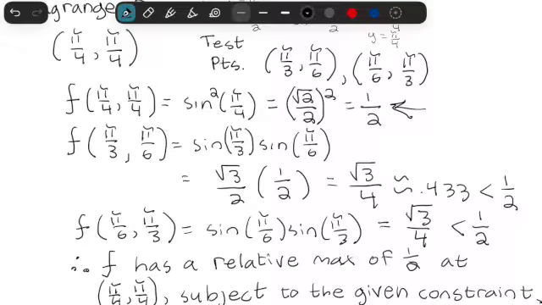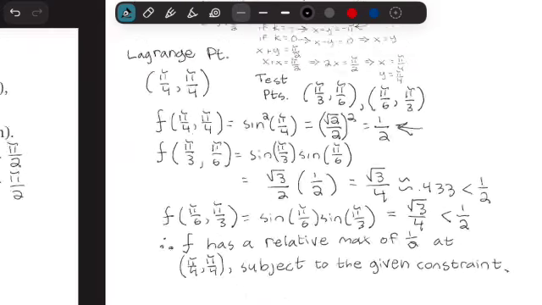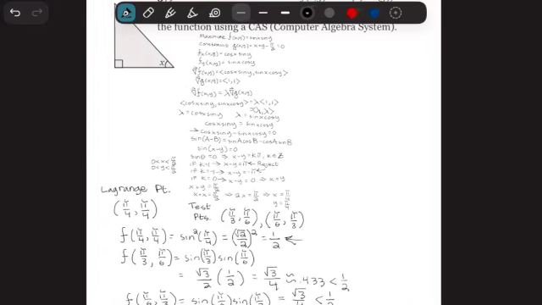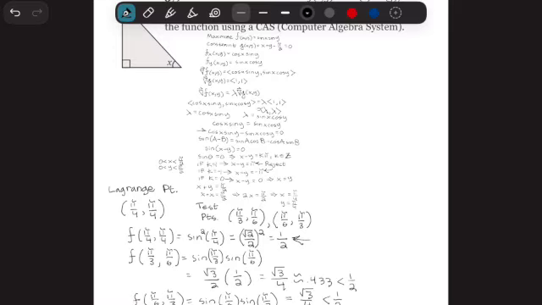All right, so that is the Lagrange method on this problem, and it matches our answer from the first approach, but not the second approach because that wasn't really applicable for what we were trying to do, so we ended up at a dead end. But the Lagrange method was pretty straightforward here, and we got what we wanted.